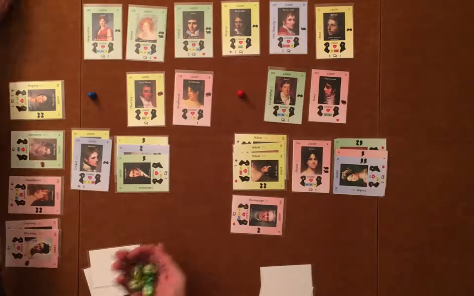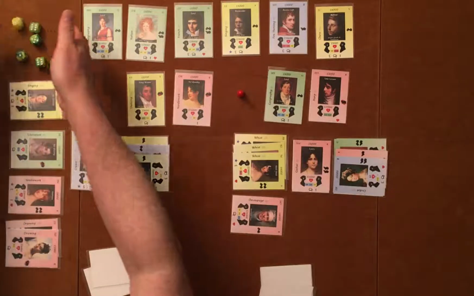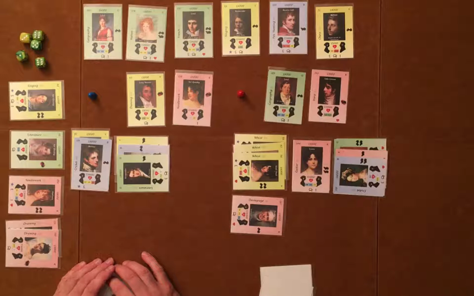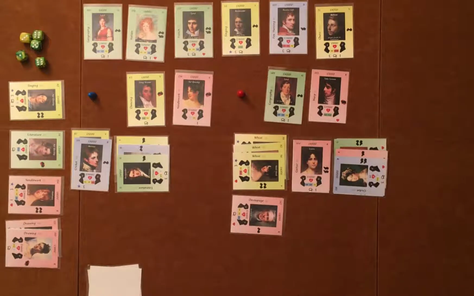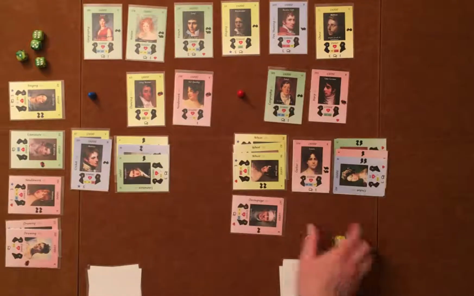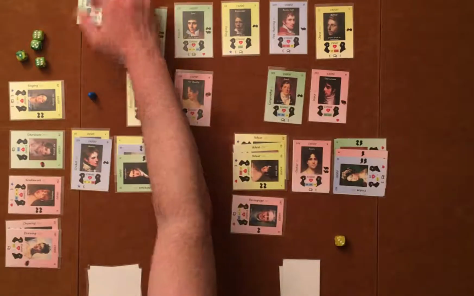See if I can move these off camera. Alright, so there's the die pool. So she is certainly interested in the geography still. So I think she's going to go ahead and take a 3. 1, 2, 3, pick up that geography card.